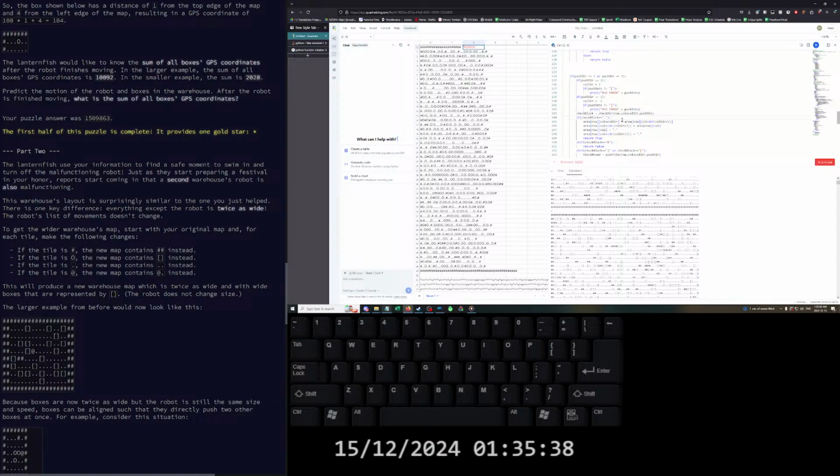If check block equals dot, then if do push, otherwise. If check block equals that. Else if check block equals this or this, then block move equals push tile false.